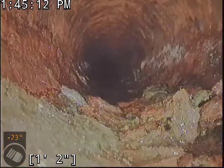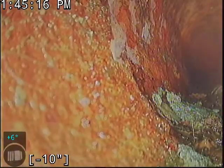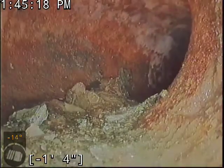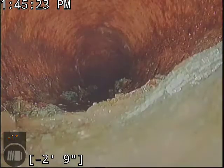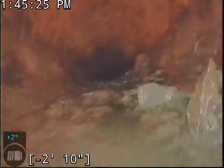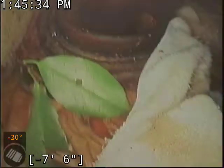And when you get a blockage in a very rough pipe like this, they hold on and they don't break loose hardly at all. So you get really, really affected blockages in this kind of stuff, versus a smoother pipe where the debris might break loose all on its own. You can see all the junk that's collected here. My camera has probably pushed about half of that down line. So anyhow, that's as far as we go there.